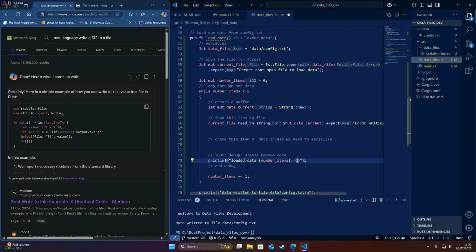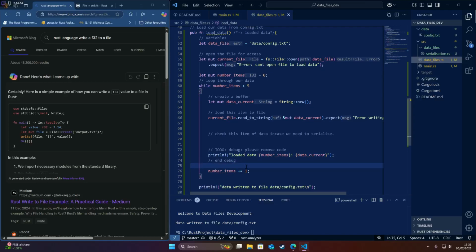Number items, and I'm going to just throw in current file. Data current. I wonder if that'll work.